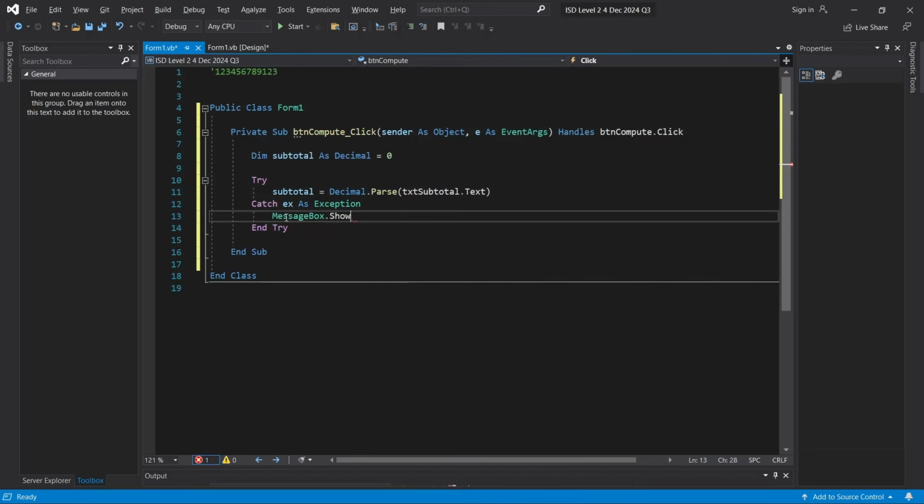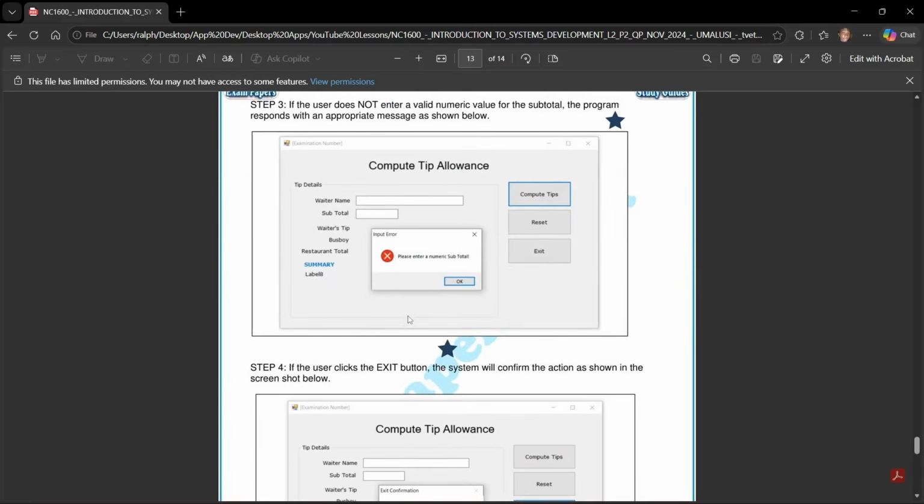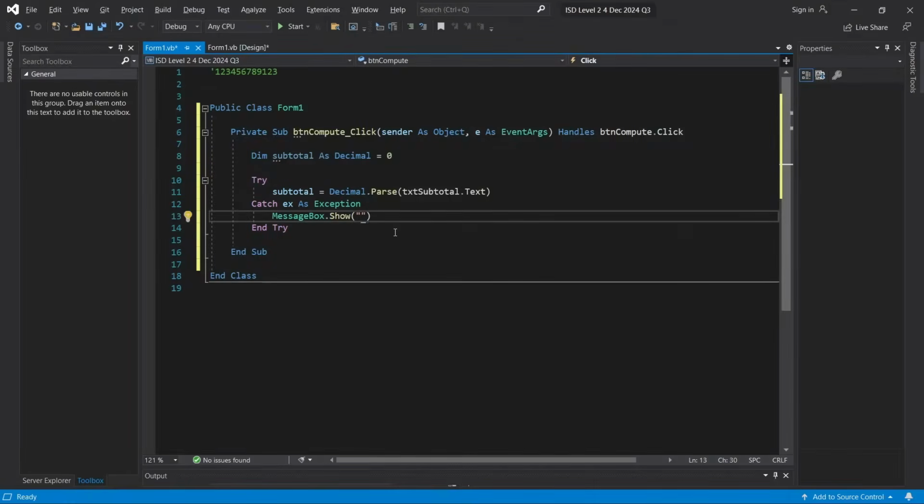Now we're going to put our message box here, which will show if the app hits an error. They said if not, inform the user as shown in the screenshot above, so they have it for us. As I can see, this message box has the title Input Error, the message please enter a numeric subtotal, an error icon, and an OK button.